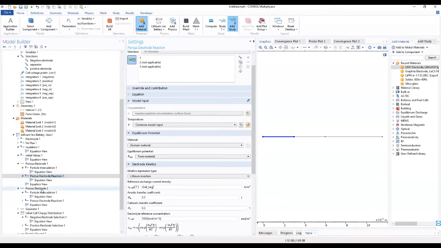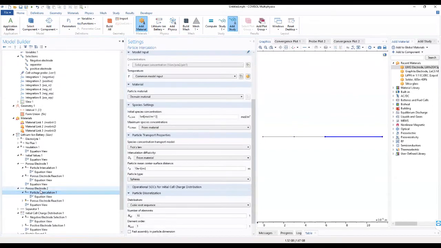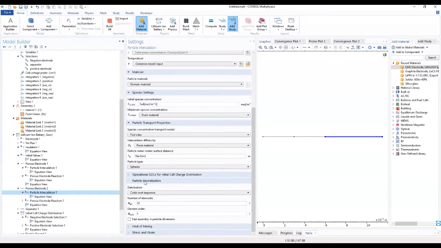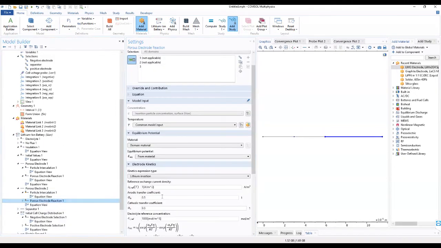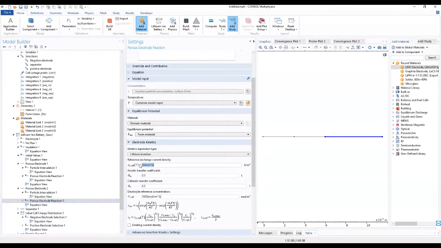Good. Same for porous electrode 2. Under particle intercalation, the fast assembly, and once again under porous electrode reaction, this will be for the positive.